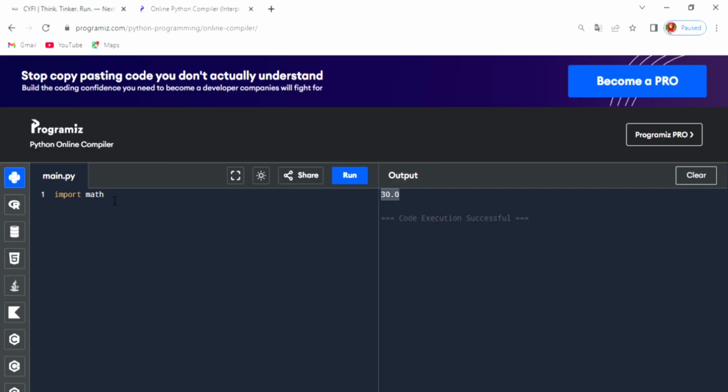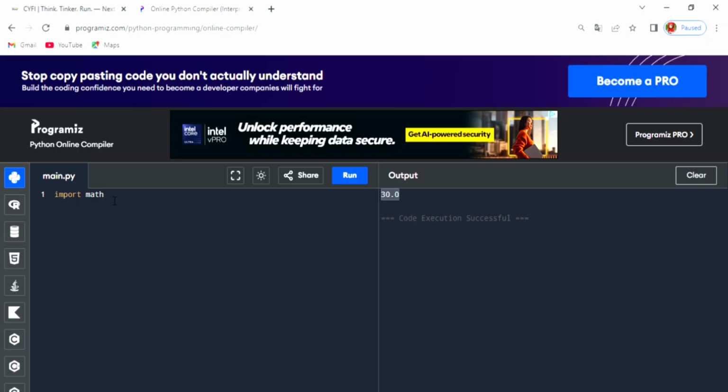Instead of taking all inputs and adding everything on our own, the sum function has it built in: take everything, add, and give the output. In the same way, we have some more advanced operations written inside this math library.